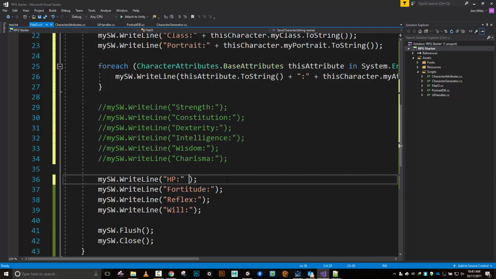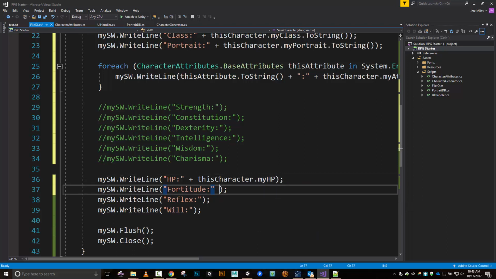Let's go down here, do a plus this character dot my HP, I believe it is. There it is. Plus this, and I should be doing dot ToString at the end of all of these, but I'll be able to get away with it, so I'm not doing it.